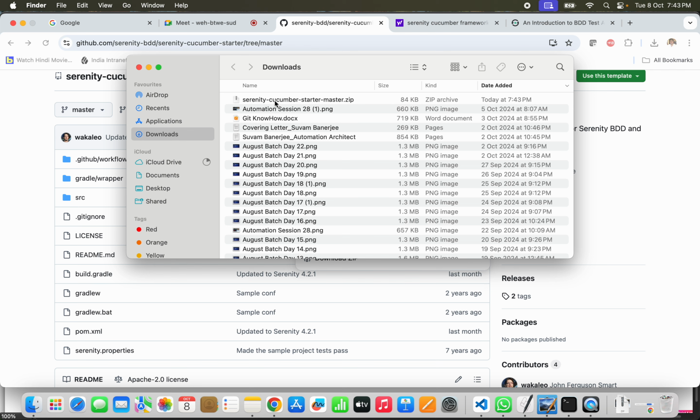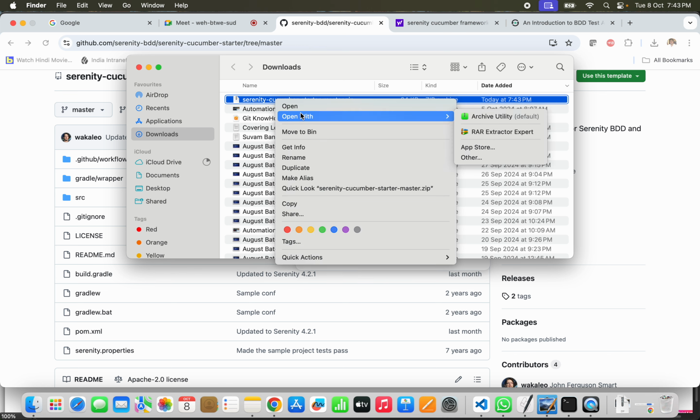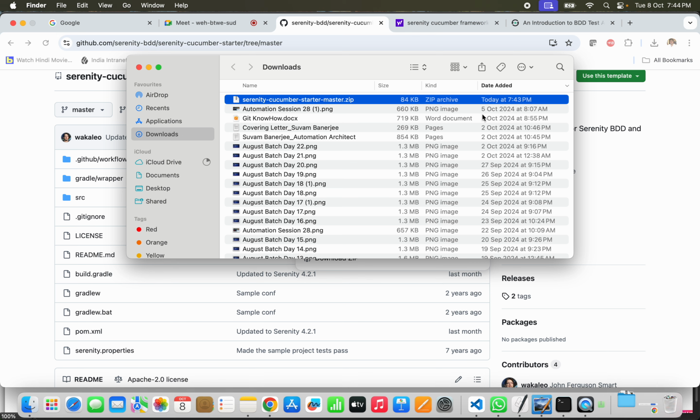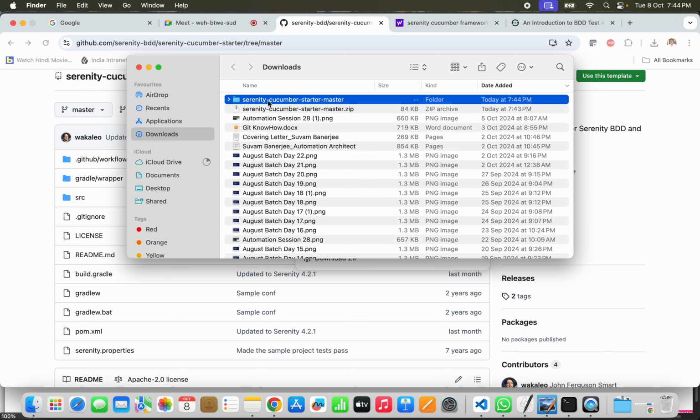You will be getting one zipped file, unzip that. Now I have this unzipped folder. Copy this unzipped folder and put it in your file system, anywhere, in documents.